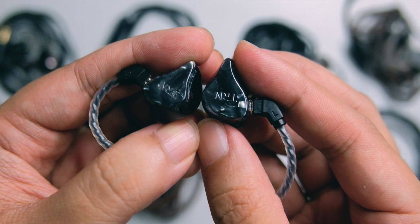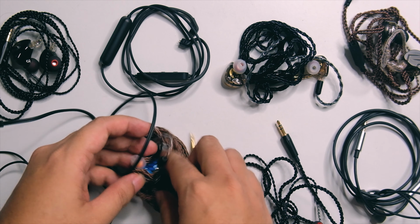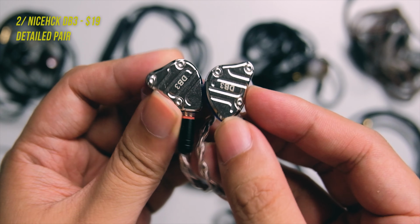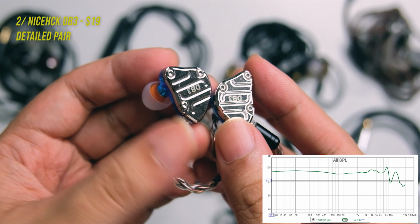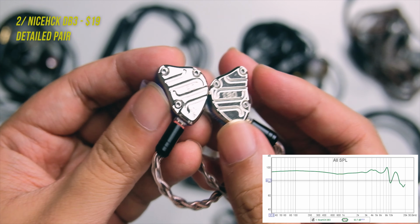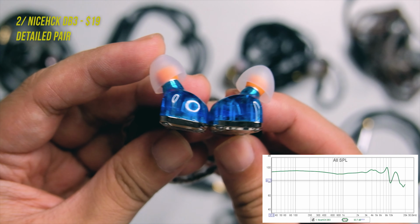Right, number 2 is our critical listening pair, or detailed pair, or maybe even clarity focused IEM. And of course, that for me goes to the Nishik DB3. The Nishik DB3 for under $20 is one of the few that has 3 drivers. Definitely 2 BAs on top and 1 dynamic driver in a hybrid configuration. In terms of detail retrieval, this is one of the best that you can get under $20. In terms of the overall signature, it's also a very nice signature.